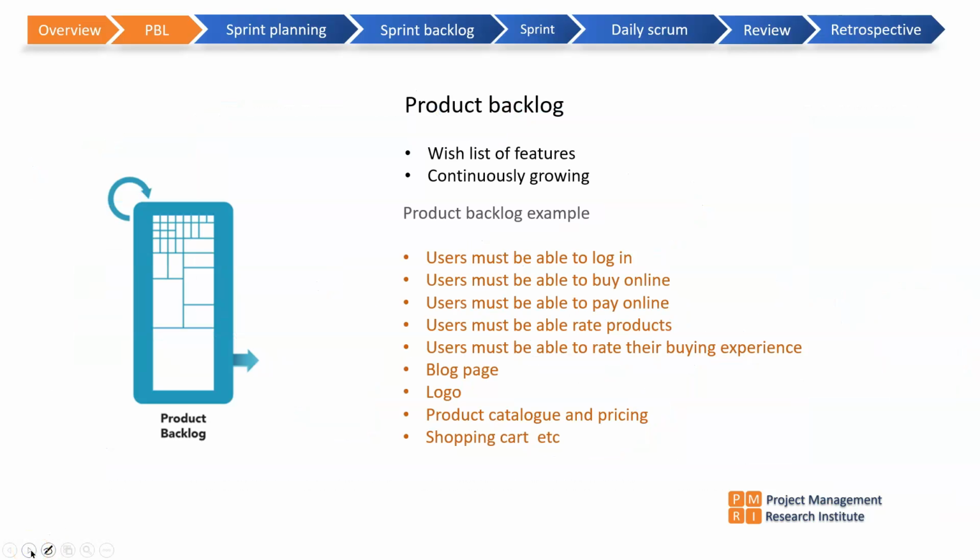Now let us get into each of these components in detail. What is a product backlog? A product backlog is a wish list of features. These are one-liners. These are the features that may or may not get into the product. But as a product owner, whenever I think of a probable feature which may be incorporated into the product, I make an entry into the product backlog. And the product backlog is allowed to grow indefinitely.